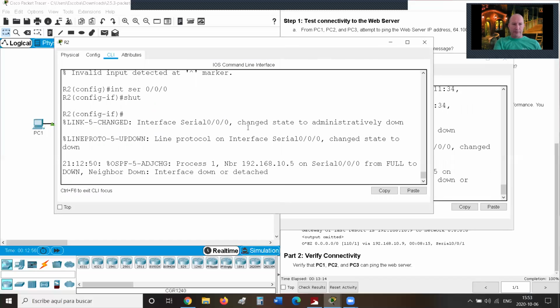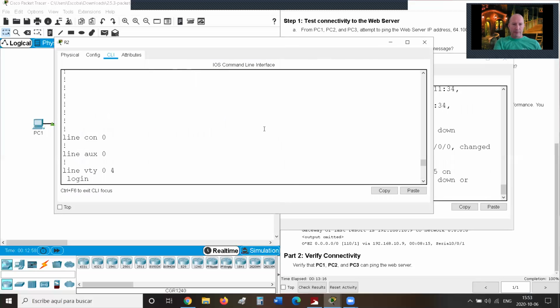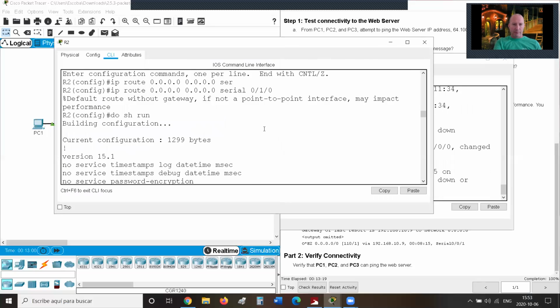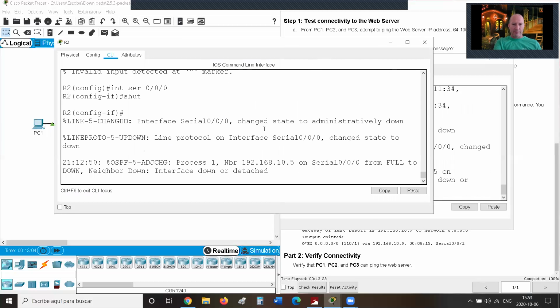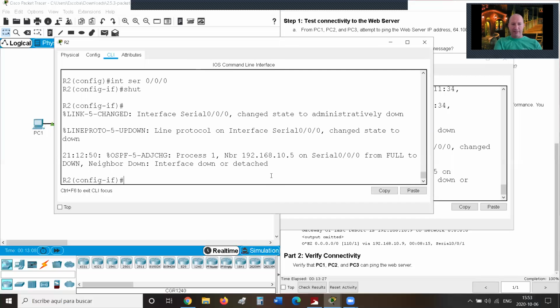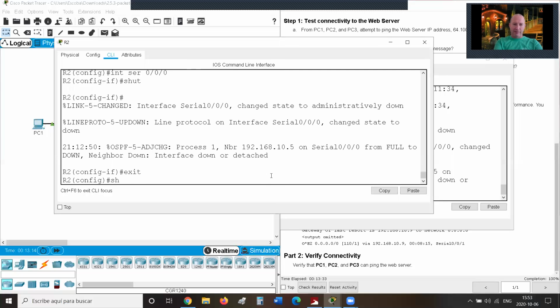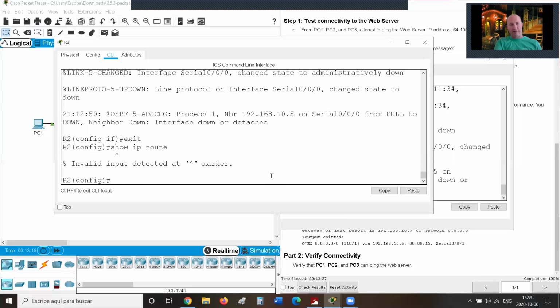Now if we look at the routing table, okay, get out of configuration mode.